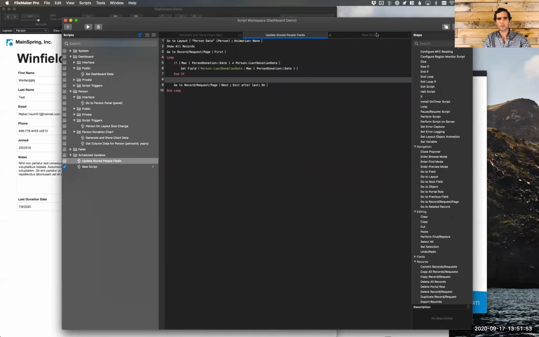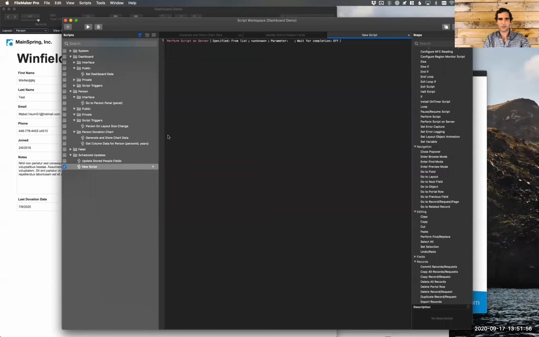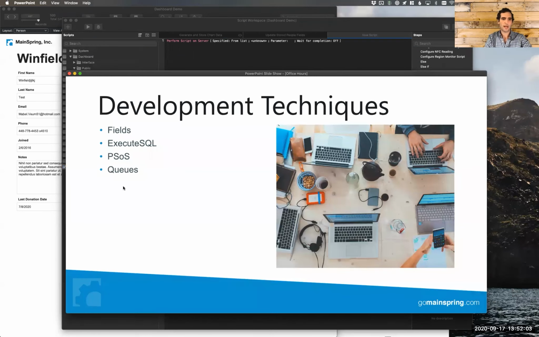So as an alternative to PSOS, and again, it's all super situation dependent, you might want to think about using work queues instead. You generate a record in a queue that represents a task that the system should do. And then you've got a server-side schedule running on a regular basis, looking at that queue, performing those tasks as they appear, processing them and then exiting.